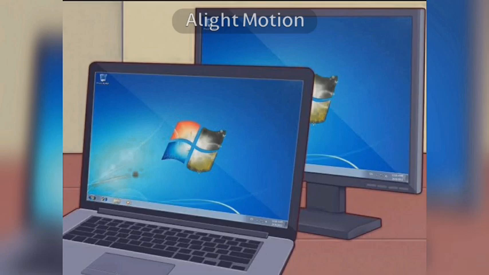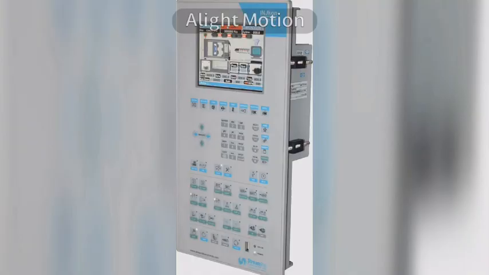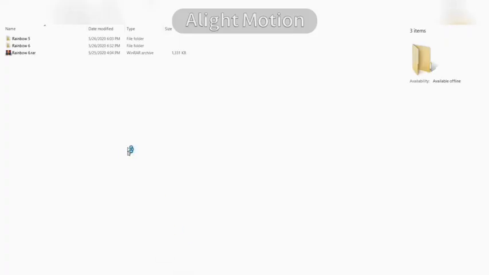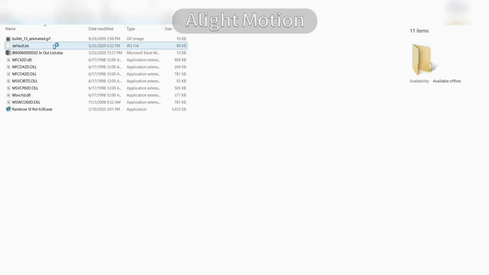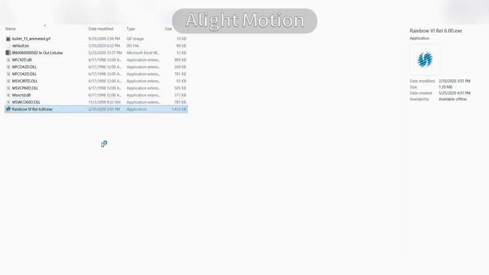Now I will tell you how to create the programming sequence of our Injkon product Rainbow 6. First of all, open the folder provided by the company. In it, you will see an .irs file, some supporting files, and an .exe file. The .irs file is our main sequence file. The .dll files are all supporting files. The .exe file is the main software, in which you will see the logo of the company.